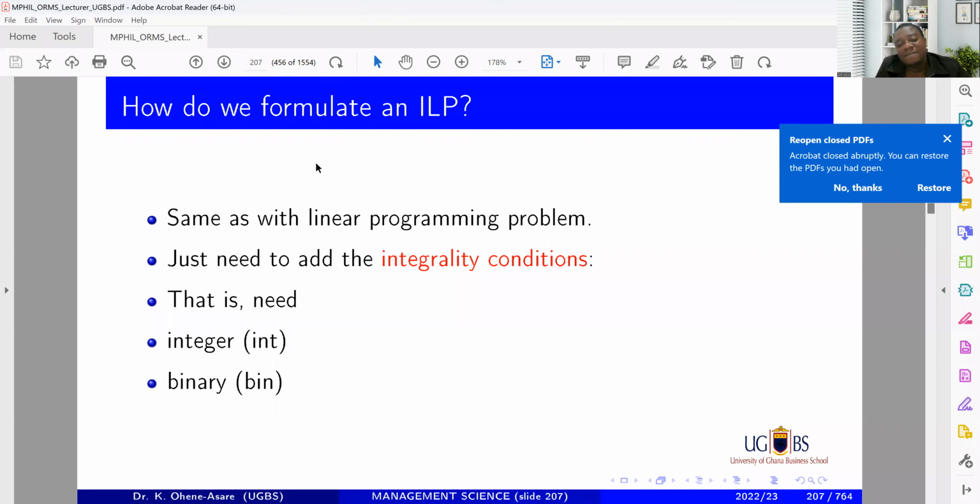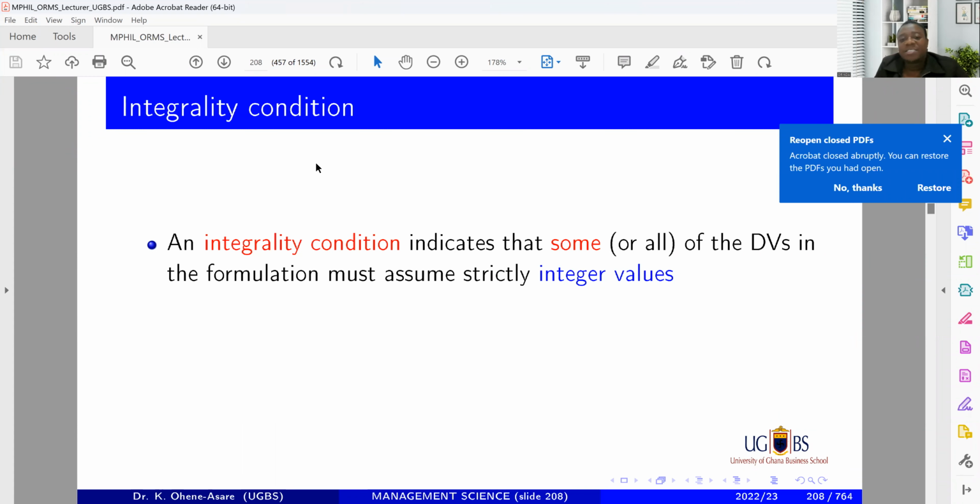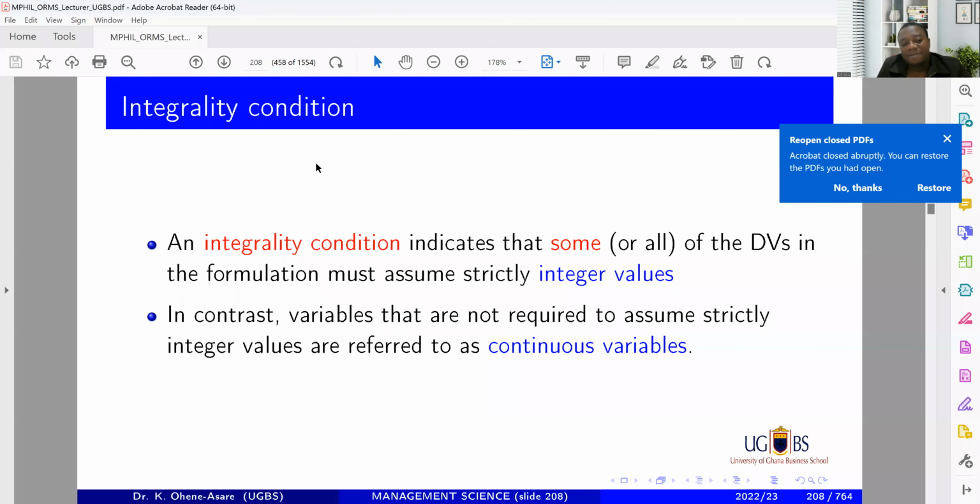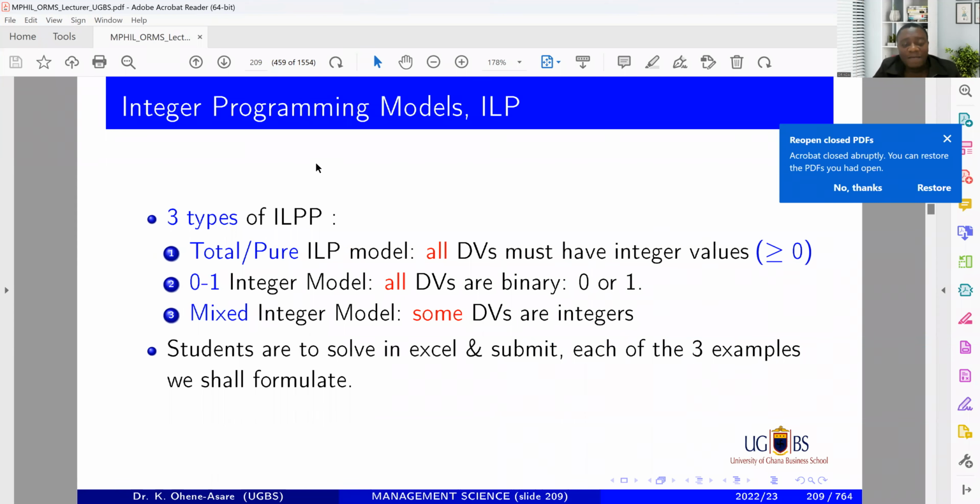But you got to know that there are several kinds of integer problems. And we are going to look at some of them today. There are 3 types of integer problems. One of them is the pure integer linear programming problem. In that one, all the decision variables must be integers. For example, suppose we are talking about cars, aeroplanes, and helicopters. You can't have 20.4 cars, 16.7 helicopters. So all of these are integers. The decision variables are integers.